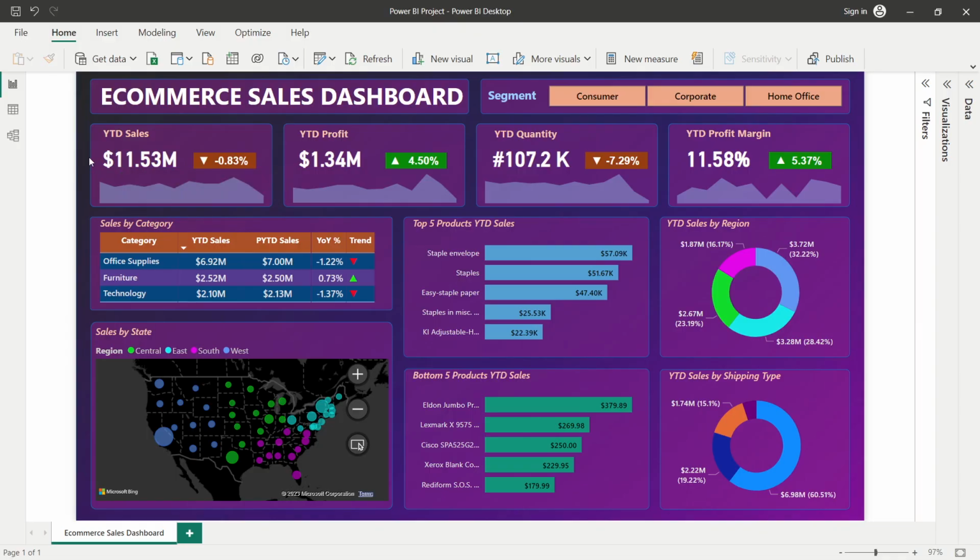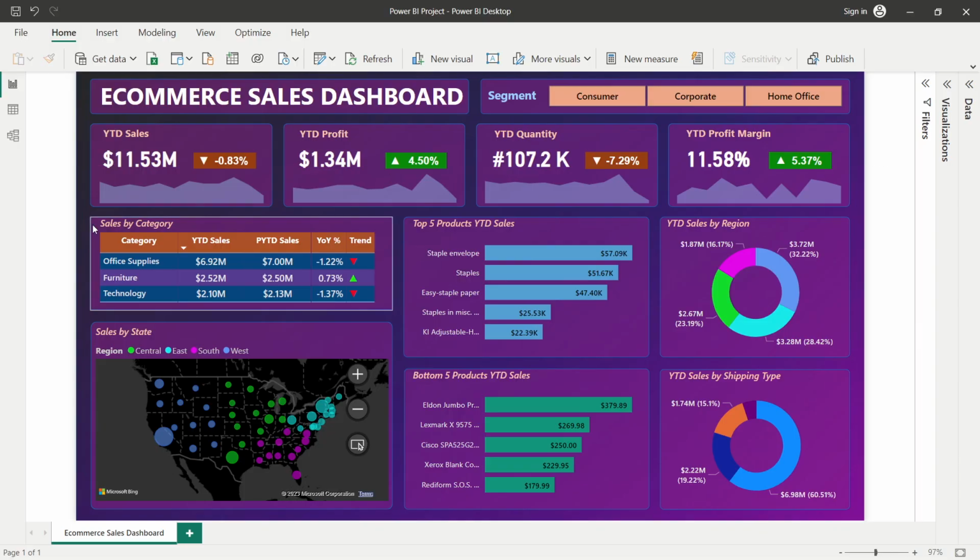So in this way we are going to show multiple pieces of information in this particular KPI, and this gives a trend of this year's year to date sales for the current year, how it is performing month on month. All right. And it is similar for all the other facts as well. So we are showing year to date profit, year to date quantity, and also year to date profit margin. Okay, so this particular KPI banner itself gives three or four types of information to whoever will be our customer, right?